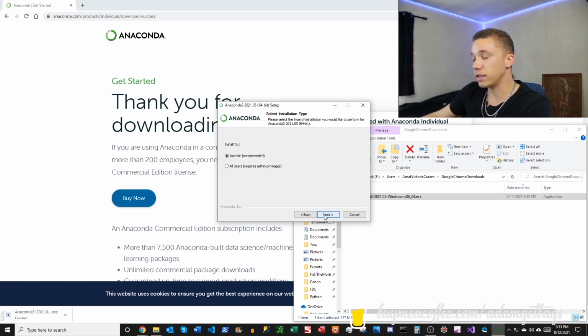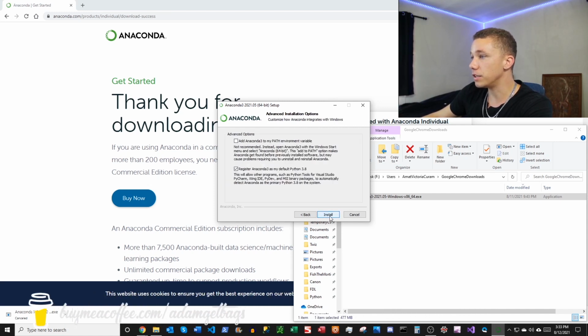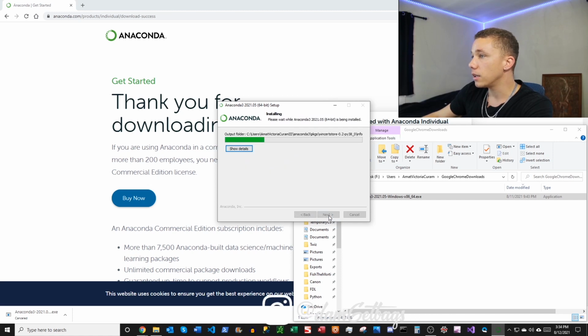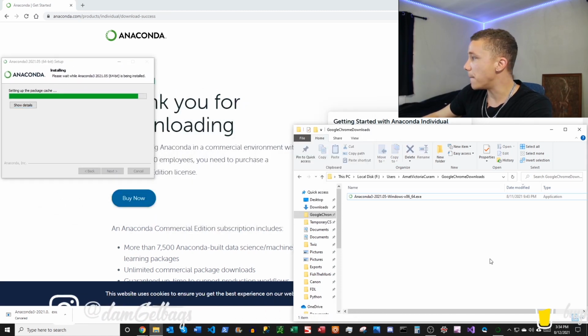All right, aggressively click through everything. You can specify the destination for the download there, so default is fine. And then here with your path environment, if you want to set it, you can, but you can just run the default, and this is going to allow the computer to know that this is your default Python environment. So go ahead, click through there. That's going to do its install magic wizard.